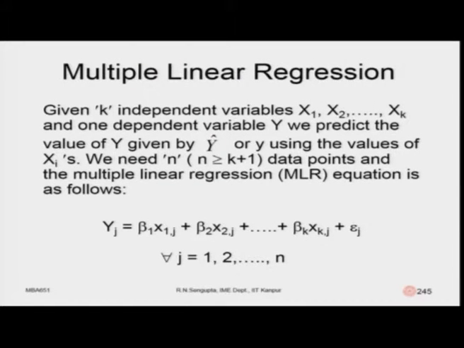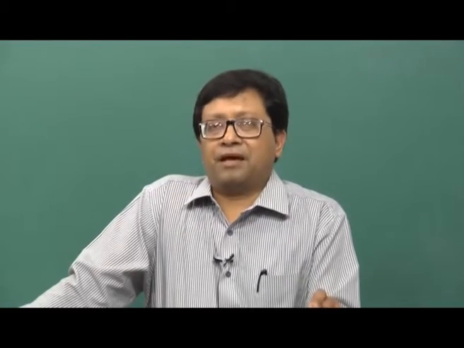Given k independent variables x1 to xk and one dependent variable y, we predict the value of y as given by y hat. So, you have y, you have different x's, you have the readings number 1 to n for all the x's. Based on that, you find alpha, which is the fixed value, if it is there. You find beta 1, beta 2 till beta k, provided there are xk values, and then use this alpha, beta 1 to beta k, all with hat values. Once you find them, they are the estimated values.